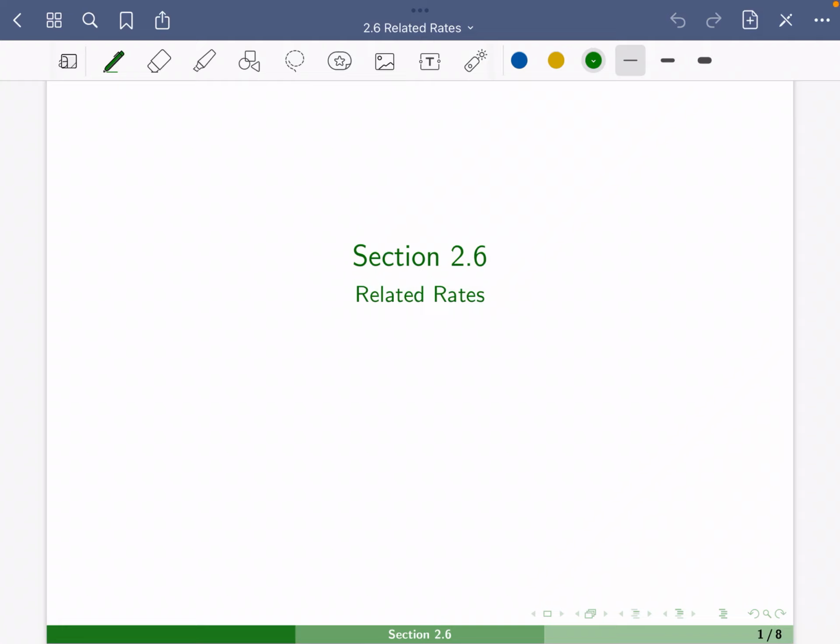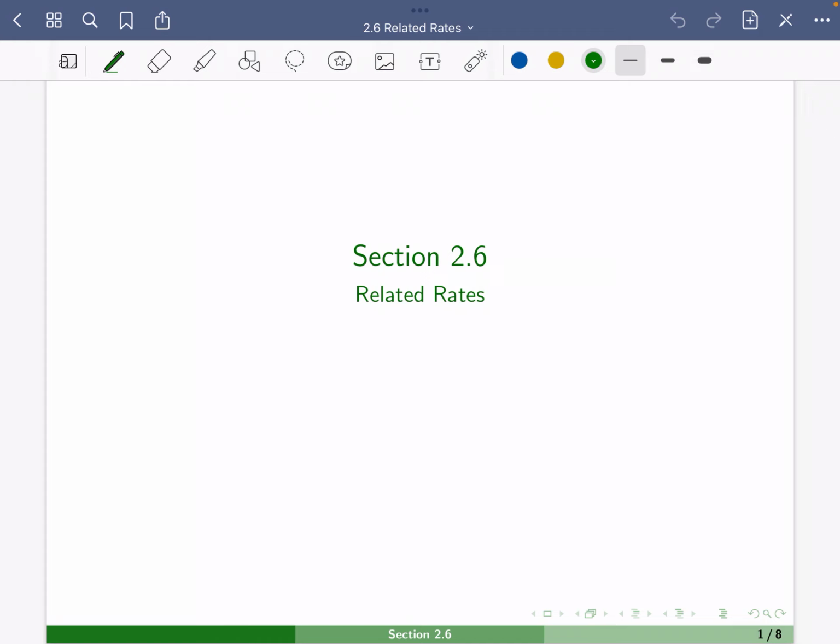In this video and in the next several videos, we are going to look at problems involving related rates. So in this video, we're going to talk about related rates and the strategy to solving those in general. And then in our subsequent videos, we will have lots of examples. Each related rate problem is slightly different, so it is valuable for you to understand how to solve related rates problems in general.